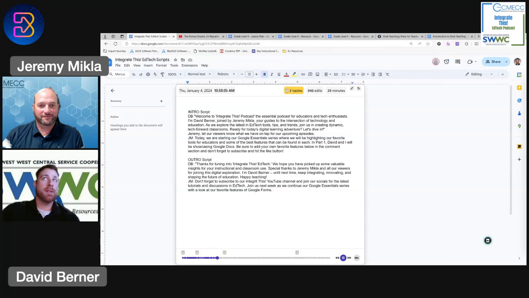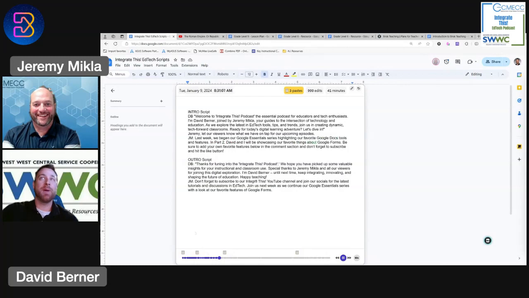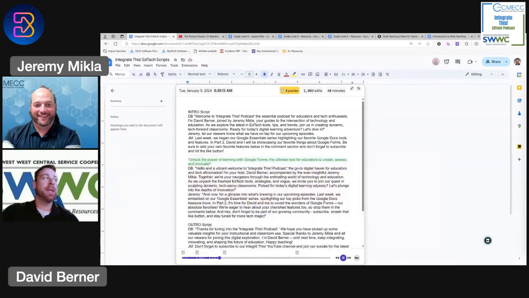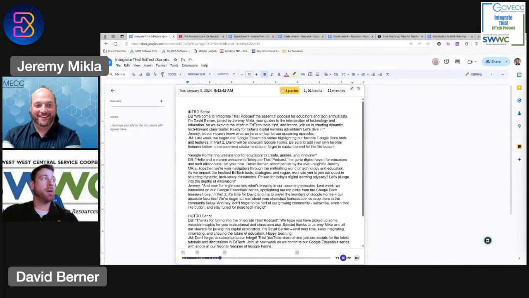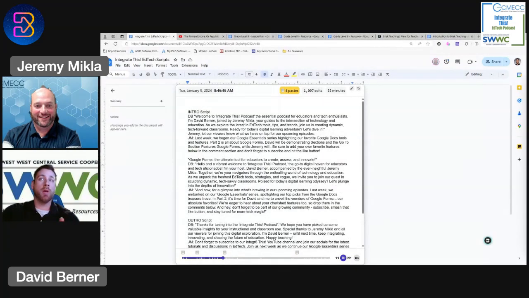Even though you have this little tag up here that says how many pastes there were, that's going to be like a giveaway if this only took 1 minute and it was a massive paste job that was put in there like that. You just saw a huge, let me go back for a second here. So you see where all of a sudden there's like this big section of text that's pasted in. That would have been an instance where Jeremy and I probably got an edit from ChatGPT and we pasted it into our Google Doc. And this video is showing that process.